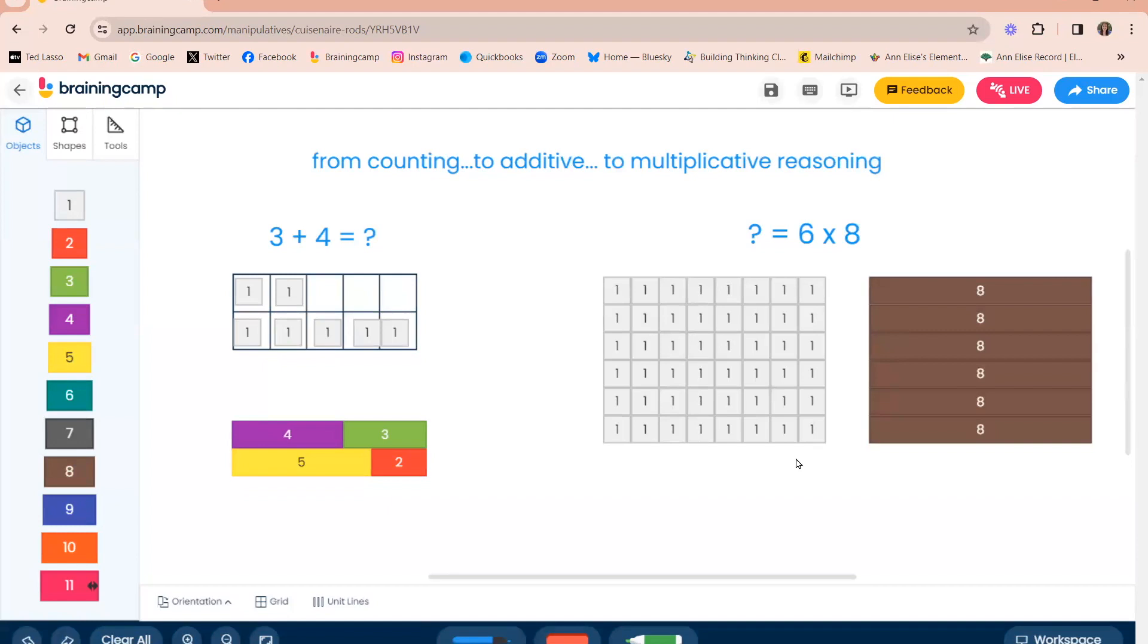So what does multiplicative reasoning sound like? It's finding groups of groups. So using the Cuisenaire rods, the students can see them existing as an eight. So in the U.S., we usually read six times eight as six groups of eight. So I can imagine I've got six eights. Using the Cuisenaire rods, I have those amounts existing as a group visually for the students. And now they might be skip counting by eights. And my response back to them would be, are there any groups of eights that you know for sure?